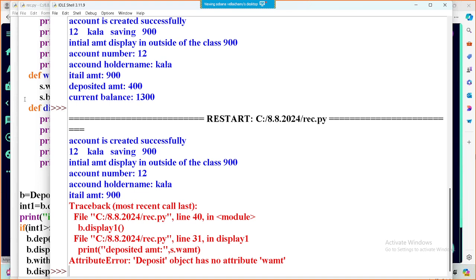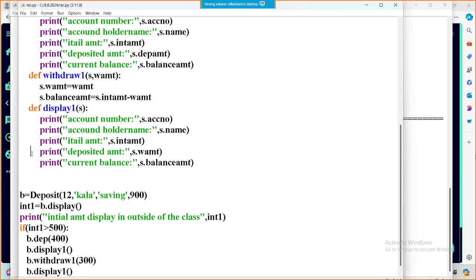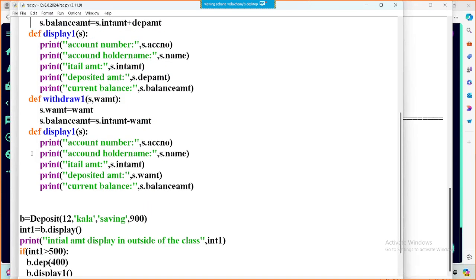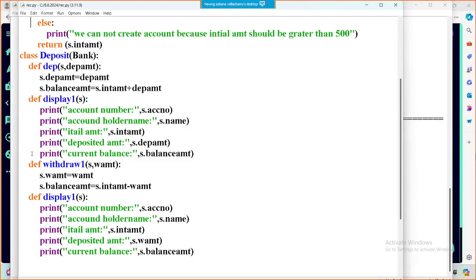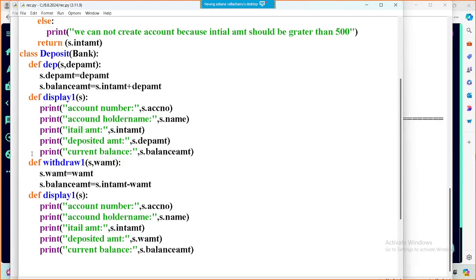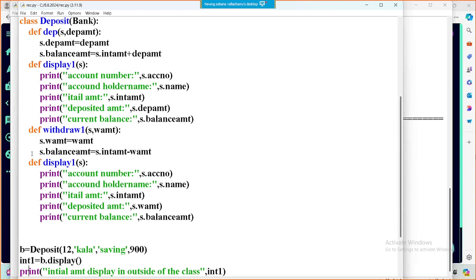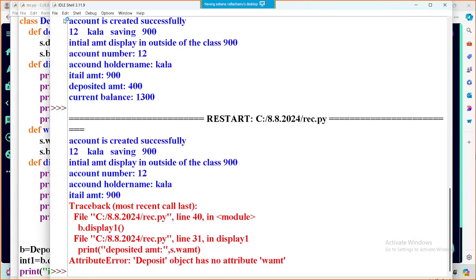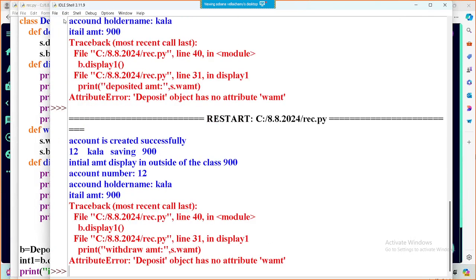It says the path has no attribute. Just withdraw amount, correct? Let me check. It has no attribute.